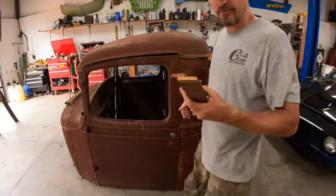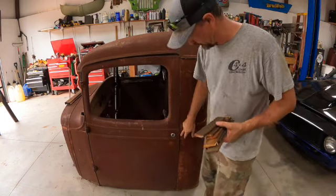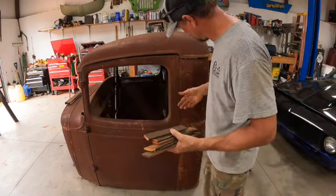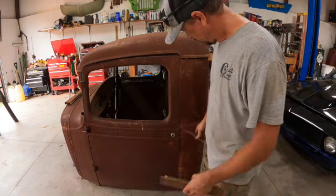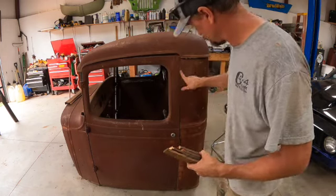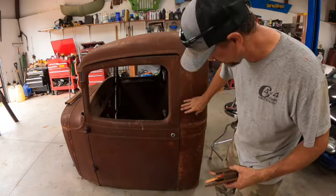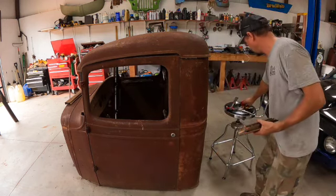One more thing I'm going to show you before I start with the top. I need to get a door gap here. So to keep it simple, I just took a yardstick and cut it into pieces, and I'm going to set it between the inner lips so that I get my space here. And that'll keep everything true here. We'll clamp the body line straight, and then we'll keep it together that way.